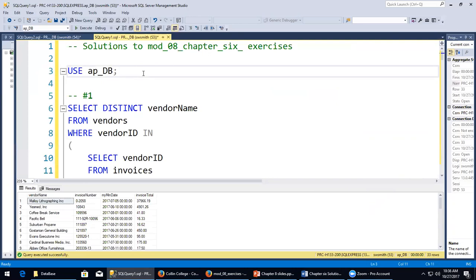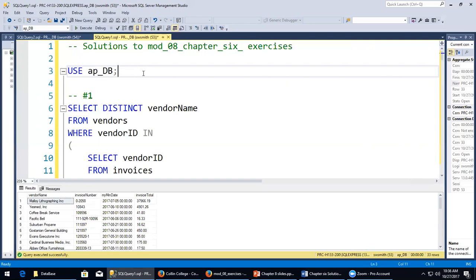Now, if yours is named something different, you can name it something different, or you can create a database named AP underscore DB, and then run your create AP in that environment, and it will be there. If yours is named just AP, so you have use AP, I don't have one named AP.